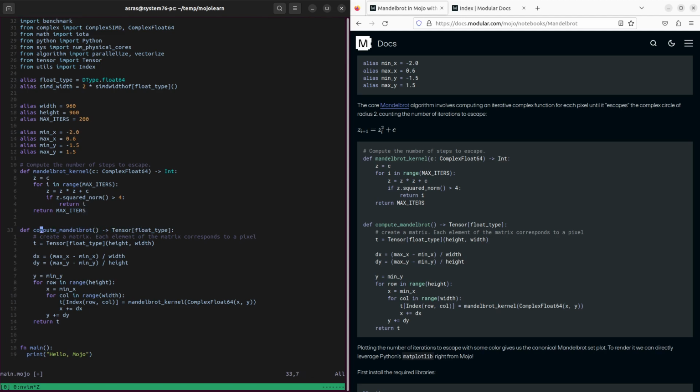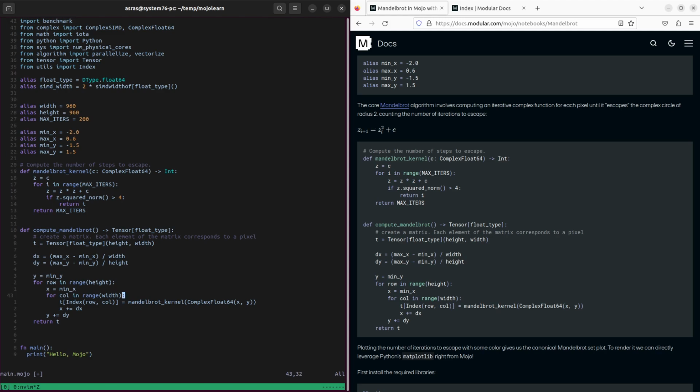And then we have this compute function, which constructs a tensor with a given float type. And it does it as a 2D array, so it's like an image. And then it just calculates minimum y and x.